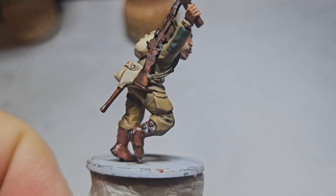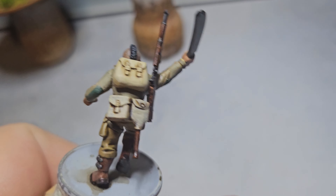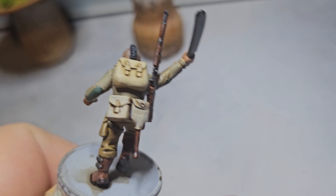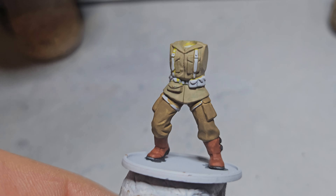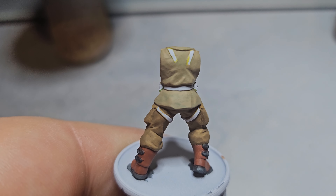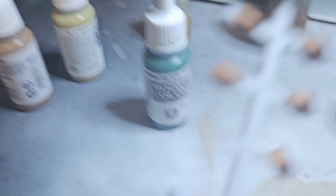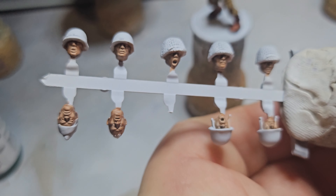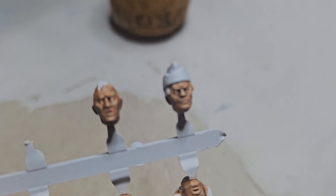I'm quite pleased with him. Someone suggested I put a rifle on his back, which I've done, so he could be used for rifles. I'm going to do an officer next - he's going to have to have a backpack on. I've got three more over there that I'm working on. I've done all the heads - all I've done is base them and put the flesh color on. This guy here on the right will be the officer.